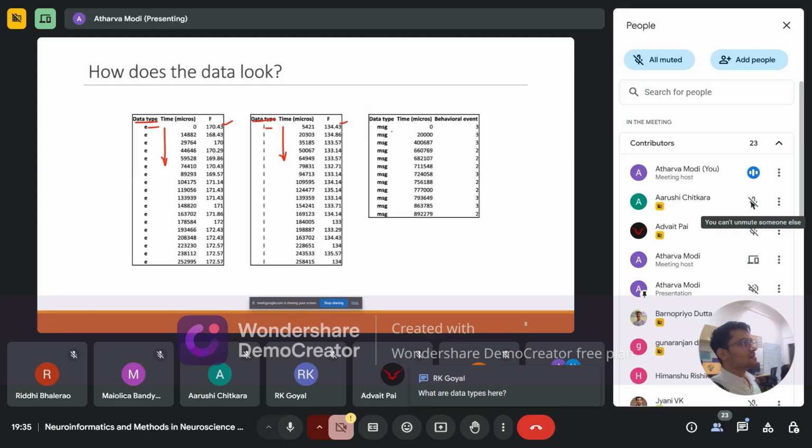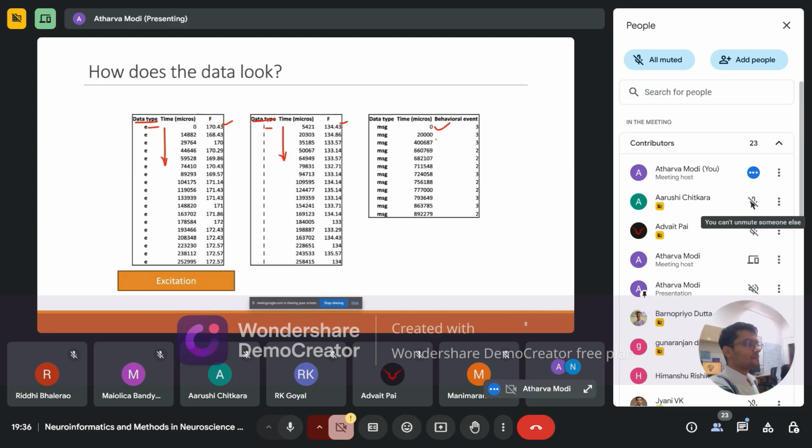But what it does is, our photometry system works on the clock of a particular computer or system. Our behavioral events happen on some other clock, so the photometry system does not know what behavior is going on, and you have to convey that information somehow. So we give these kinds of messages to the system so that the time is synchronized in both. We know that behavioral event 3 happened at 0 microseconds on this particular clock, and another event happened at 20,000 microseconds. So this is basically synchronized data.